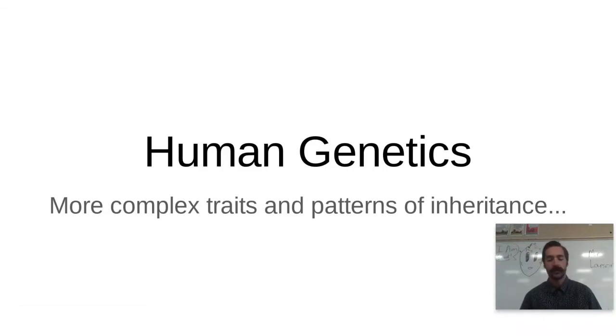So far in this class we've talked about the simple idea of Mendelian genetics, where you get one allele from each parent, and that basically creates the traits that you have. But there are sometimes things that are more complex than that. It's not always that cut and dry. You get one from your mom, one from your dad. Most traits actually have a more complex way of creating themselves, and we're going to investigate that here today.